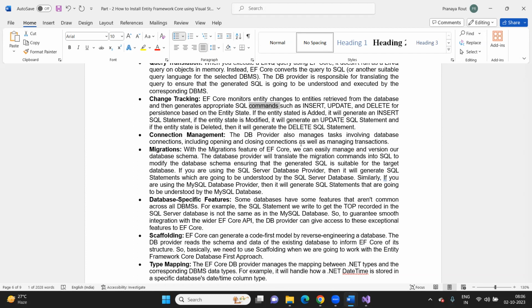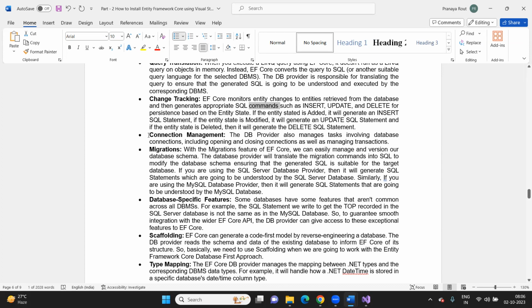All this information is tracked by the database provider, which knows what SQL statement it needs to generate, identified based on the entity state. Practically, we will see what the entity state is, how we can modify the entity state, and what SQL statement is going to be generated. I am going to show you everything practically. But for now, just remember this is one of the features, and this is possible because of the database provider.